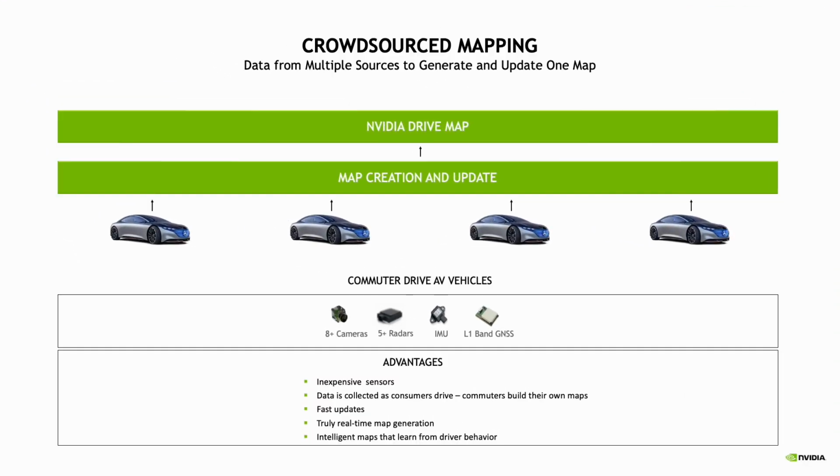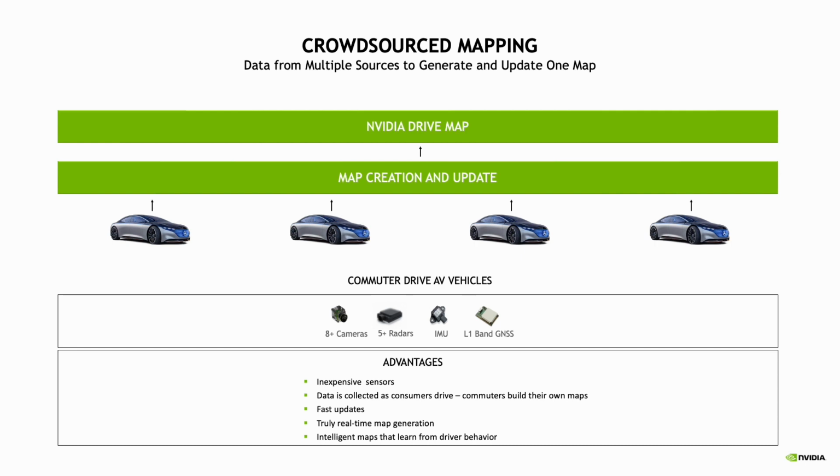So we went to crowdsourced maps. Crowdsourced mapping starts becoming an option as we start seeing more consumer cars with sophisticated perception capabilities on them. The advantages of such an approach are that the sensor suite that is on the consumer cars is overall inexpensive. After all, you've already bought the car with the sensor suite. There is no need for a dedicated data collection process. After all, you're driving your commuter route.